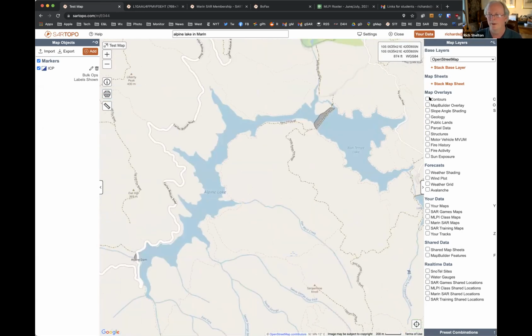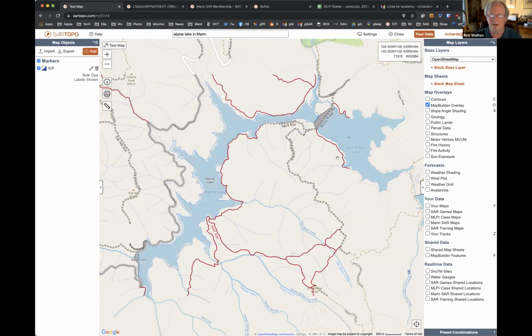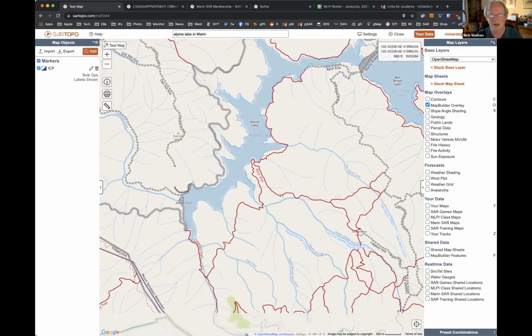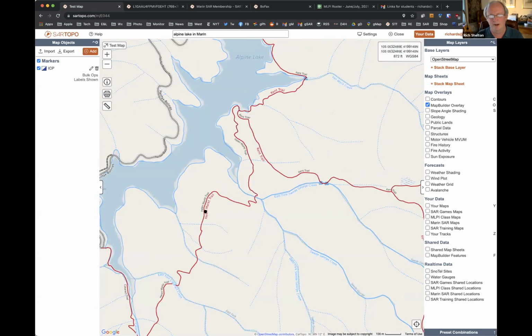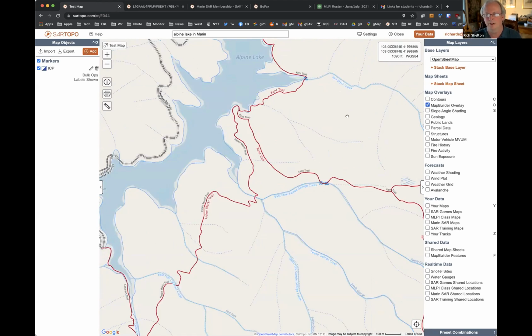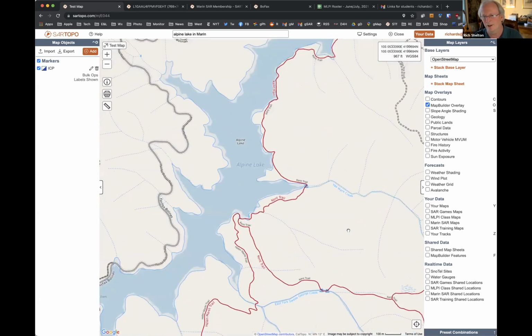And you can see here things like contours. Matt has created this layer called Map Builder Overlay, which is very nice. And this kind of vacuums up all the knowledge in OpenStreetMap and so forth, and incorporates that all into an overlay layer. So it's a transparent overlay where only the objects that you have will appear here. So the underlying map remains unchanged. So in this particular case, all the little trails start to show up on this map, but they aren't there when I don't have the overlay on, or maybe they are in this case a little bit. But the overlay gives me a nice clear map, including things like outlines of lakes and so forth.